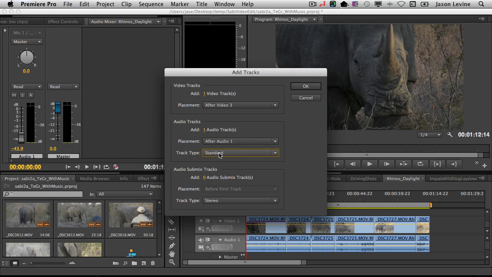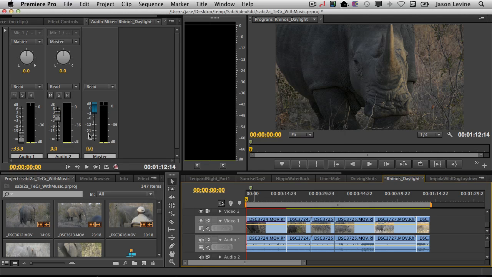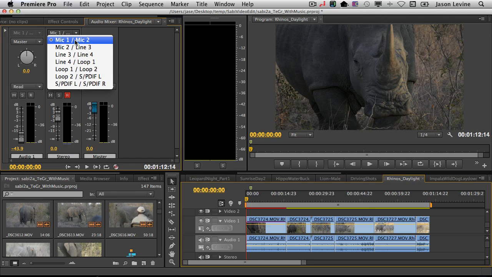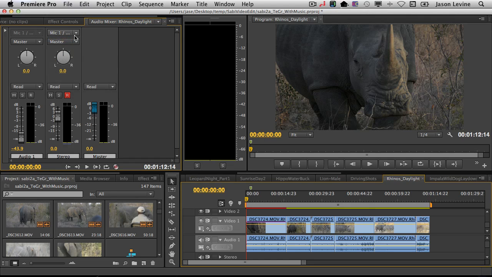And if I do that, let me just show you what happens here. We're going to add this after audio track one. Click OK. I can come up to my audio mixer. Audio 2, we'll call this one stereo. Let's go ahead and arm it for recording or enable it for recording. Click the R. Now I can choose the device, and you see it only allows me to choose the stereo pairs. So what do you think is going to happen?